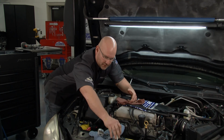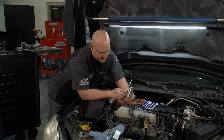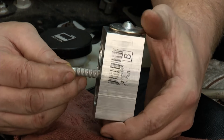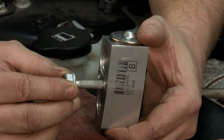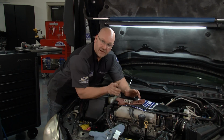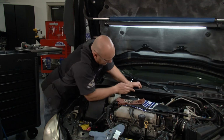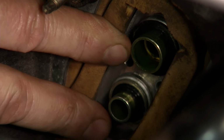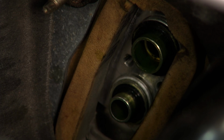Now here's the new one from Rock Auto. You can see it looks exactly the same, size ports, same temperature sensor, and they even give us a new stud here so we can get a really good tight fit with those refrigerant lines. So before I get this installed, we got to get the O-rings reseated. Now down here on the firewall, on the lines, I've got the first 2 O-rings in line. Those are the new ones that came with the kit.